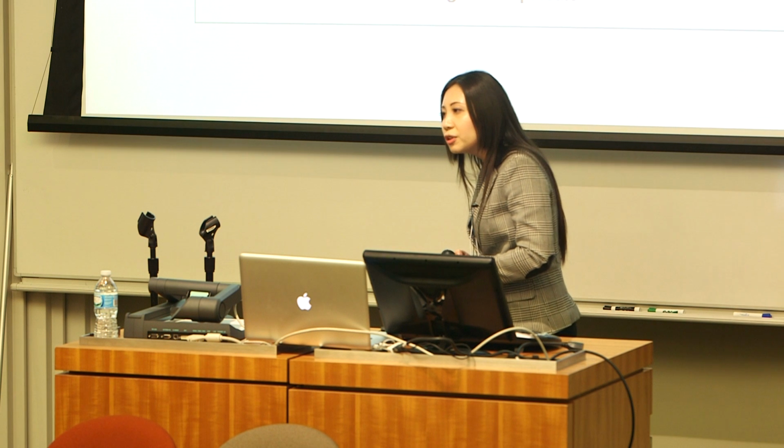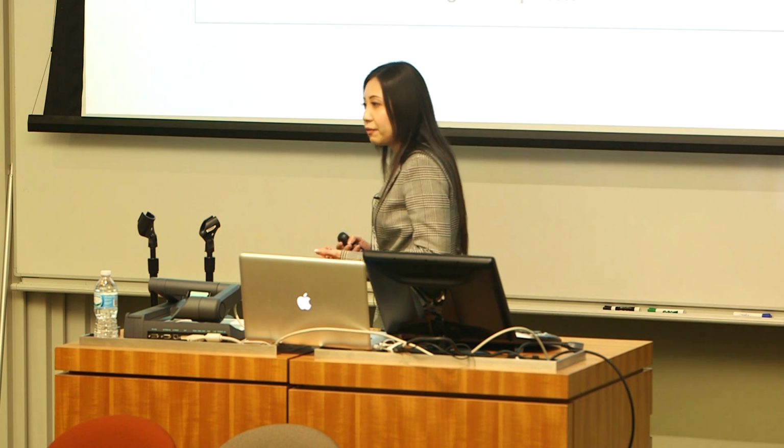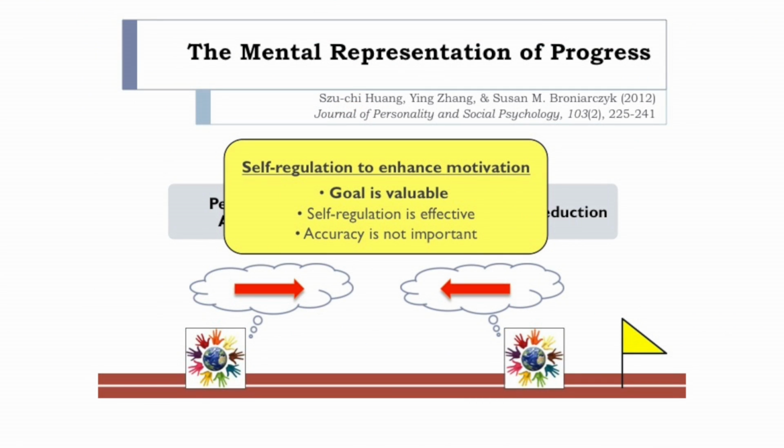So far I talked about the feedback we give people. Now I want to turn to the other side and look at the psychology part of the story. How do donors actually perceive the information we give them? Specifically, how do they view the progress we have made so far? Based on the same framework, I've hypothesized that there will be some kind of distortion there.